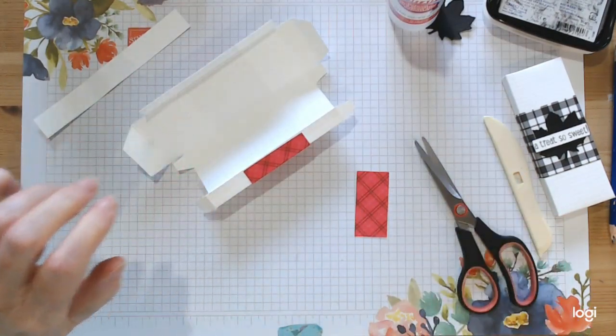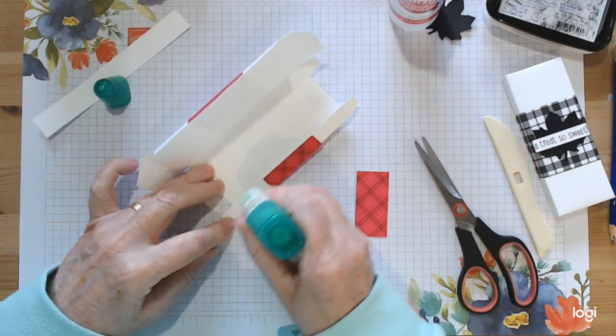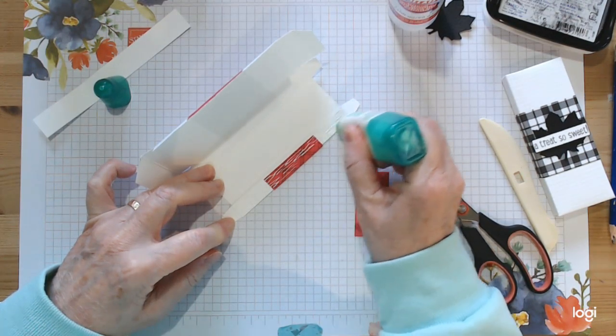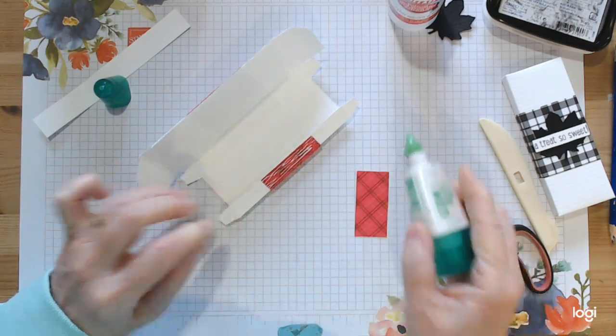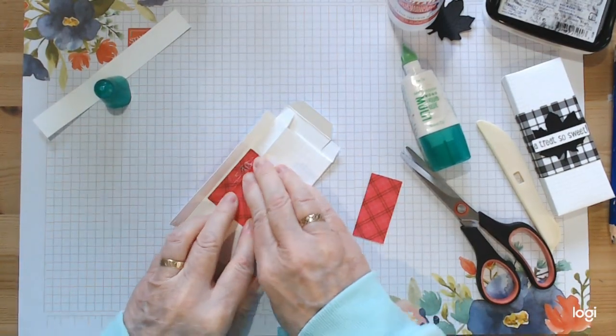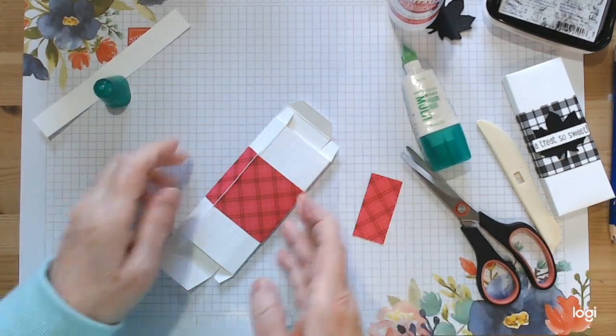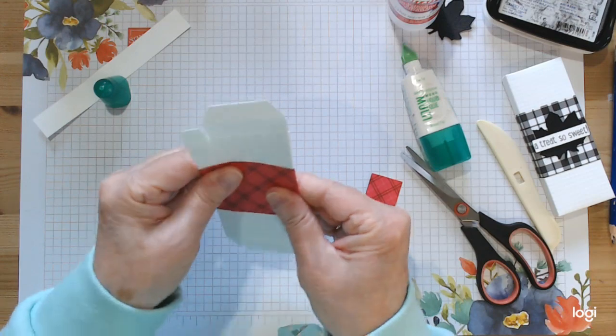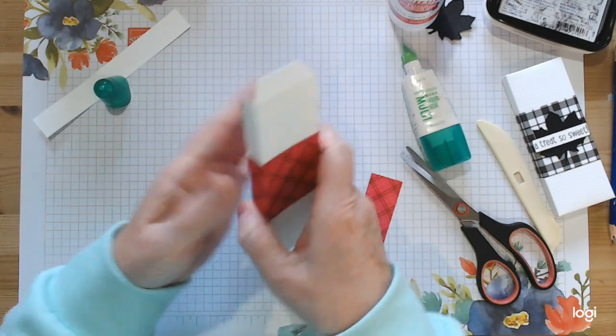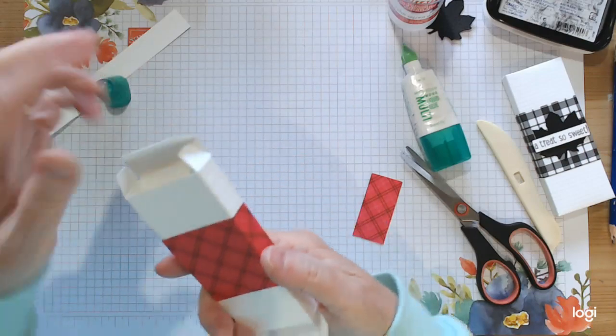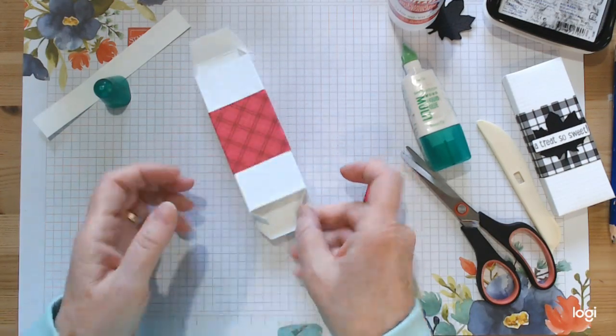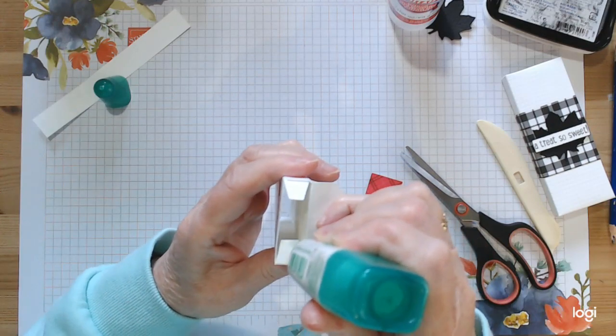Then we're just going to trim this off. You can tuck it in if you want. The one with the longest is for tucking in, so we want that to go that way so that it looks nice and neat on the front. Now we can glue this to this. I'm going to use the batter glue for this.